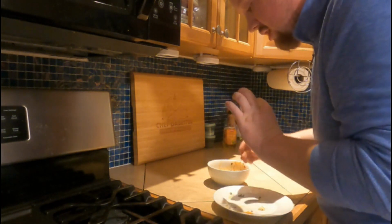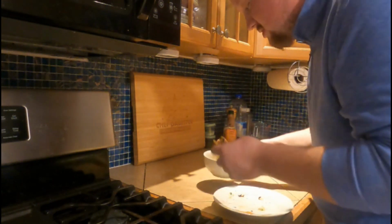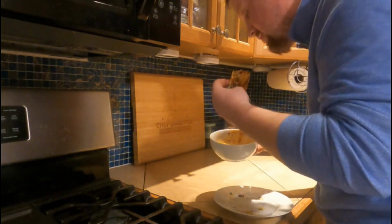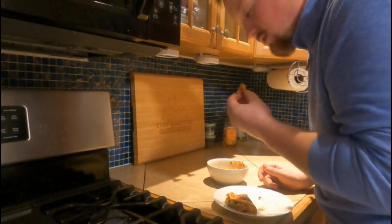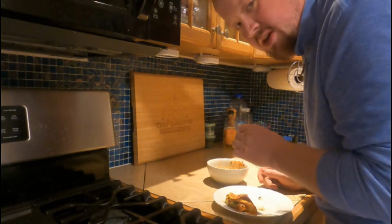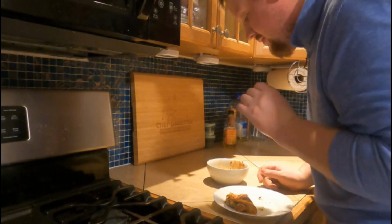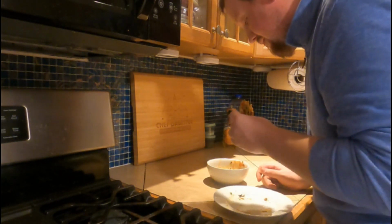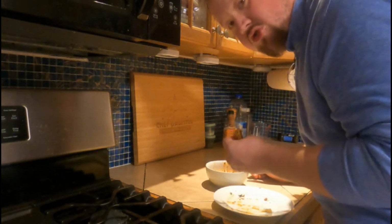The shell crisp got real, I mean, look at that. That's beautiful. And the only reason it's soggy is because it's been sitting for a second. But everything about this taco. And the chicken thighs was a good choice. I don't think chicken breast would have been very good with this, with how low and slow it needed to go. And plus, this type of recipe just needs a dark meat to have. And it's not horribly messy. Either that or I'm just not doing it right. But I'm probably not doing it right, and that's fine. Yeah, this was really good. It has been too long since I've made these.